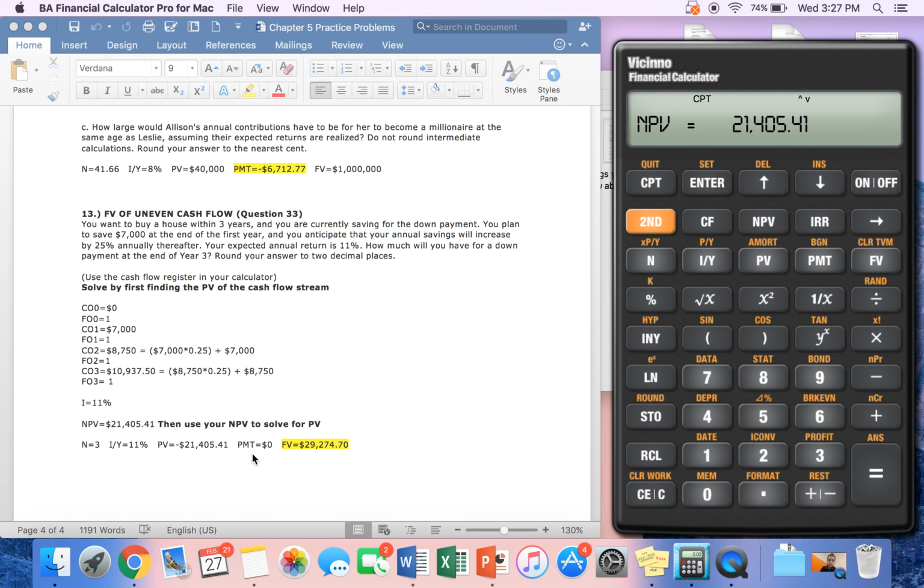Our payment is 0 here, and this trips people up because are these individual cash flow streams, could those be defined as annuities? Absolutely, and they are. But we've already solved for the value of those annuities, which is represented here in present value. Therefore, our payment or our annuity is 0. And then we'll go ahead and solve for that future value. And so we now know that the sum of this cash flow stream, we know the present value of it, and we use that to solve for the future value, and the future value is worth roughly $29,000.